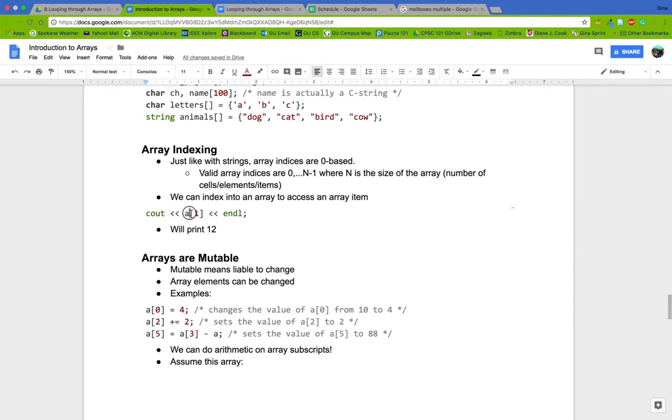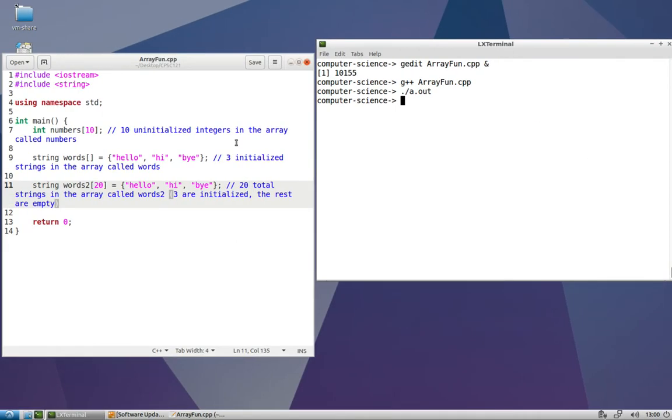We'll put the hard brackets to the right of the name of a variable that's an array like A. And inside of the hard brackets, we will put a value. This value will be the index. And I can't emphasize enough that indices for arrays, just like strings, are zero-based, which means if there are n items in the array, then we'll use 0 to n minus 1 in order to denote what the valid indices of the array are. All right, so let's head over to our code.